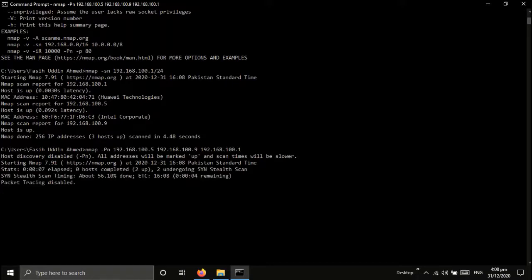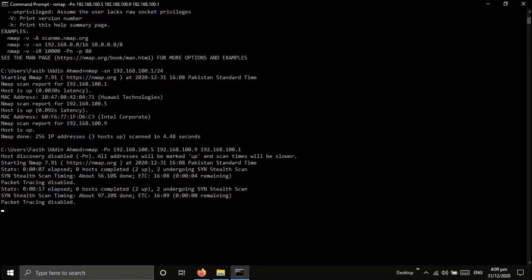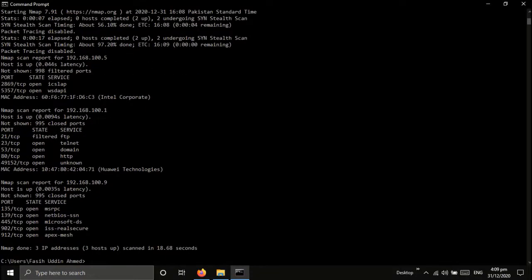It is telling us 56% is done. So the result is here. You can see that for the IPs that we gave, it shows us the services, state, and ports of those hosts with their MAC addresses.